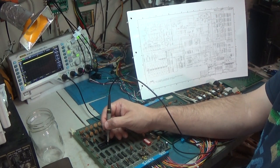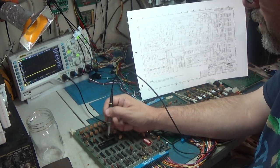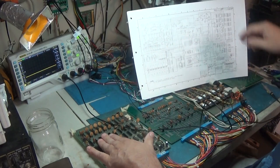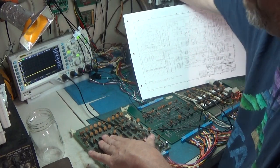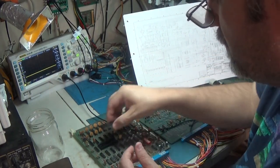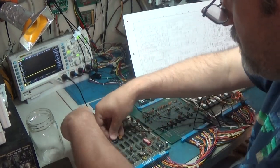Where is ground? Pins 1 and 21 are ground. So that's 1, 21. Okay, I had it in backwards. I probably ruined this. Maybe, I don't know. Probably not. Let's try it.